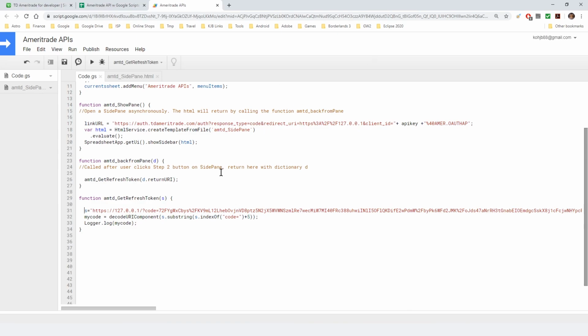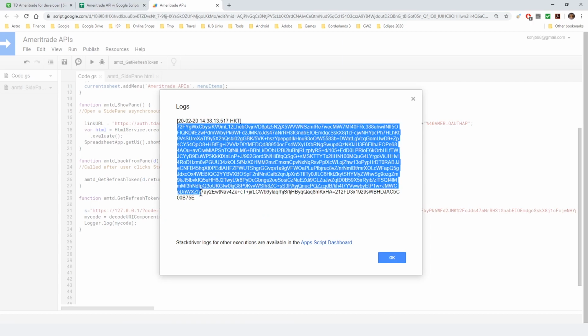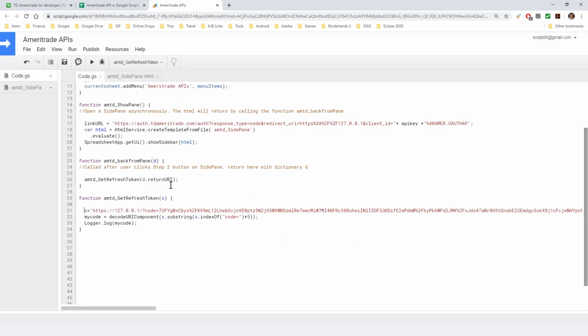Okay, it's run, and let's look at the log file, and that is now my code. So my code is extracted correctly, right? No more percent signs. Okay, so let's redo that so that's correct.